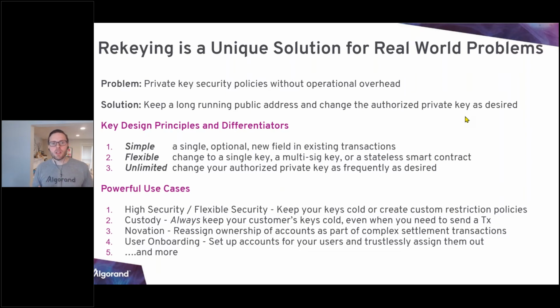And so what we're seeing these companies want to do is open an account, get the right minimum balance, opt into the right assets, get this thing totally set up, and then they can rekey it to a customer account and give them an account that's already set up. They don't have to do a thing, and they're ready to go on Algorand. Really powerful for user onboarding and large user base migration. We're super excited about rekeying. Like I said, it is a really unique solution for very real problems that are out there in the world, and we think it's going to be really exciting for people to get into.